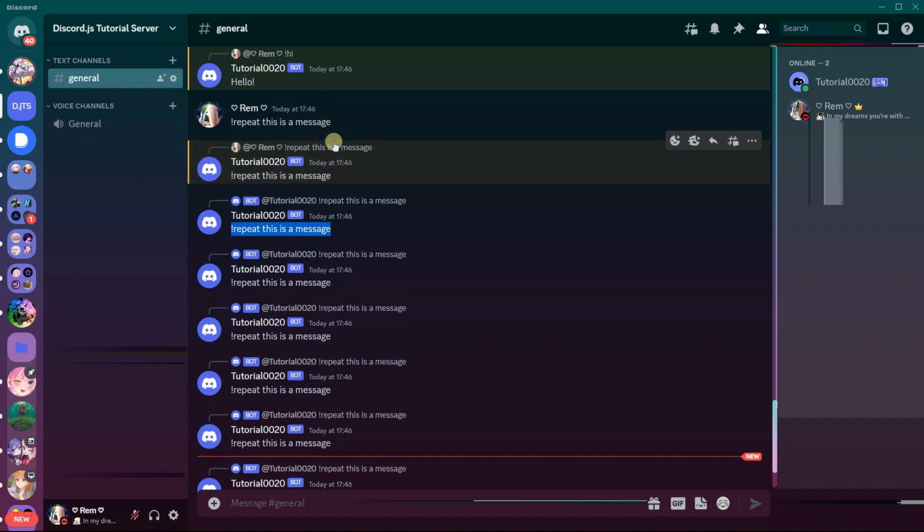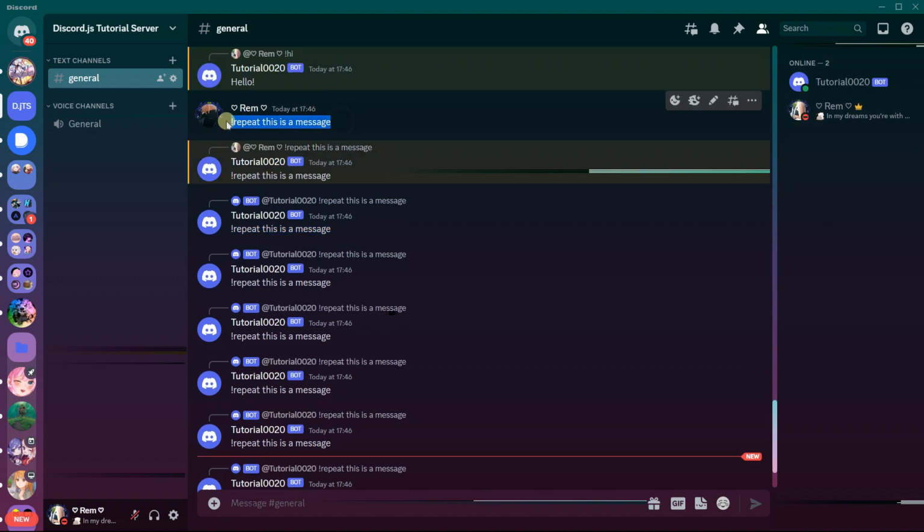Why? Because the first message was mine, to which it replied, and then after that it is replying to its own message, because we didn't tell the bot to reply only if a user is typing the command. For the bot, everyone is a user, even the bot, unless we tell it that you don't need to reply if a bot is sending the command.